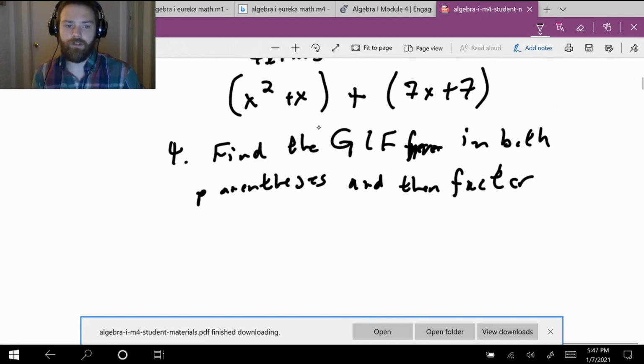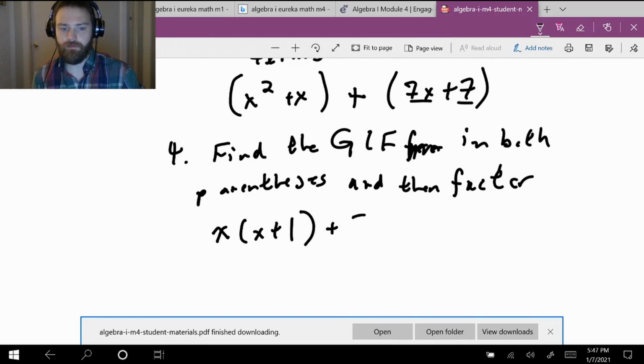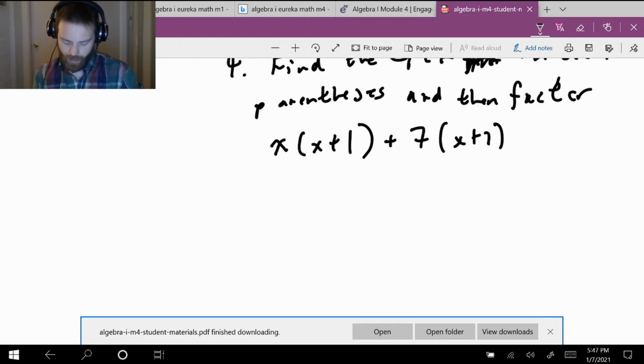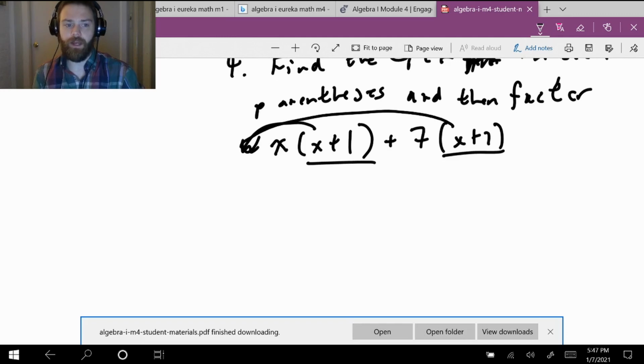So right here, x squared plus x, they both have an x term, so I can factor that x out. I can undistribute that x. So I'm left with x plus, not 3. Sorry, I did that one earlier. I'm left with x plus 1. And then both of these terms are divisible by 7, so I can write 7 times x plus 1. So now x plus 1 and x plus 1 match, so I can factor x plus 1 out of the expression. So I'm left with x plus 1, and then here I'm left with x plus 7.